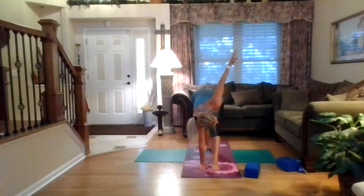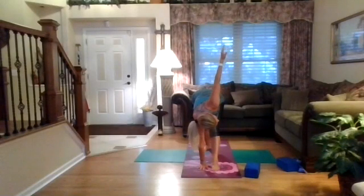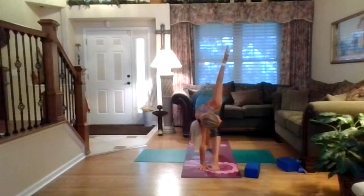Maybe that right arm can reach up. Try not to roll your shoulder with your palm facing behind you. That palm is facing the way you're looking. Keep pulling your heart forward. Keep lengthening that spine.